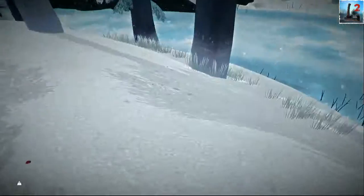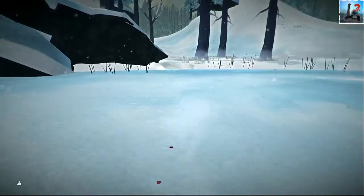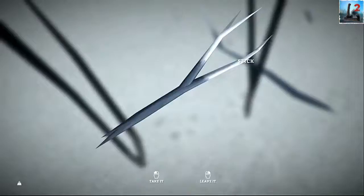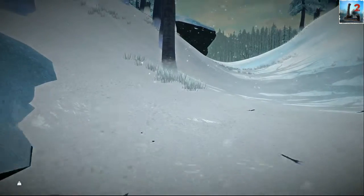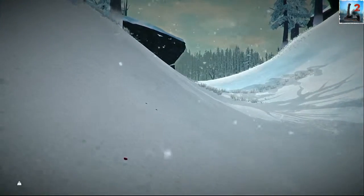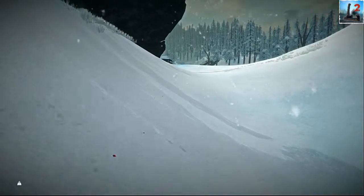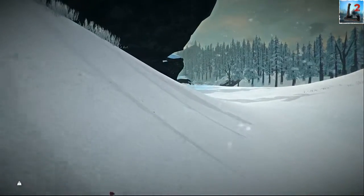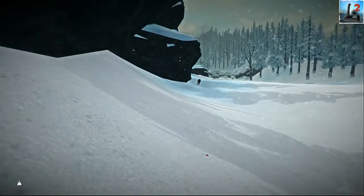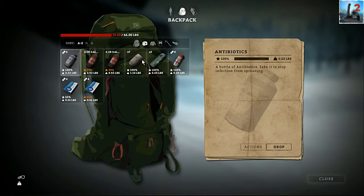Alright, he is running all over the place here. Down onto the ice, across the ice. I think if my bearings are right, this is actually heading back towards the railroad tracks. Let's see where the trail goes here. Yep, there he is, and he has slowed down to a crawl. So he'll fall over soon. How are we doing on medical supplies? We did great. We only had to use a little bit.